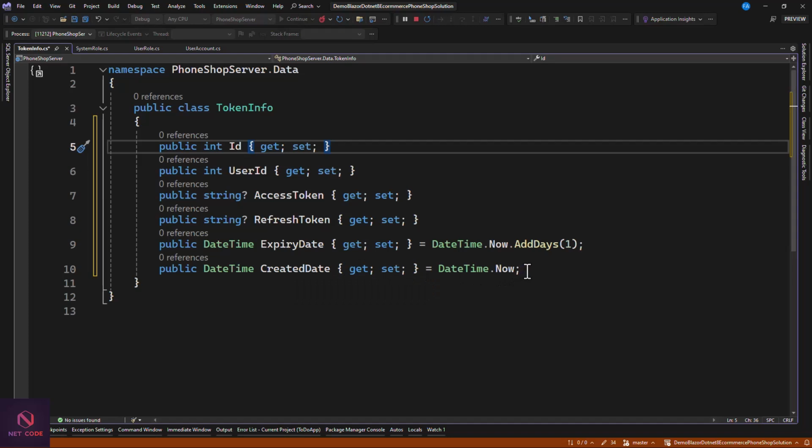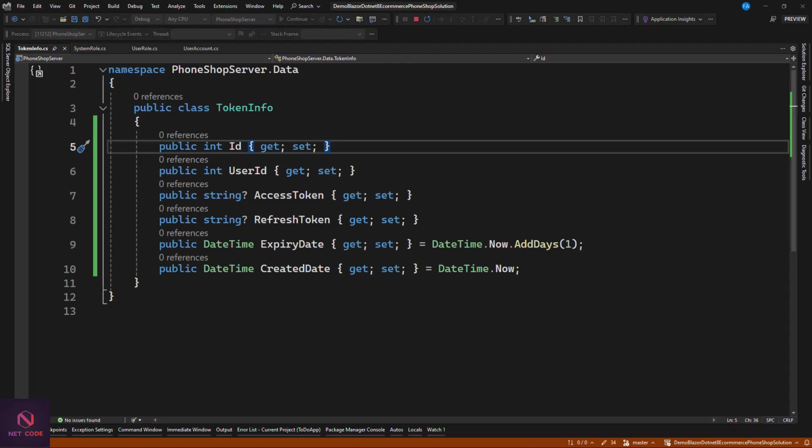Normally we're not going to use the created date, but guess what? We just want to bring it up. So maybe later on, if you want to customize it based on this, you can retrieve the day that the token was created, or try to do some stuff with it. Okay, do some magic with it. So you save it, and we are done with our token information. So we have these 3 models that we have created.